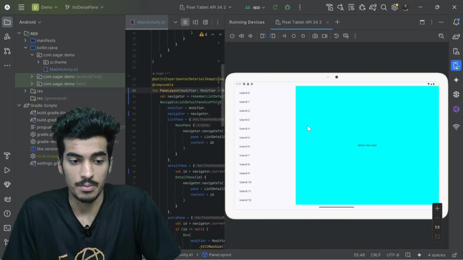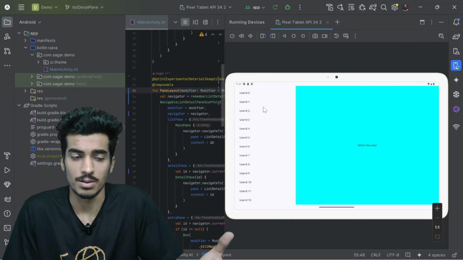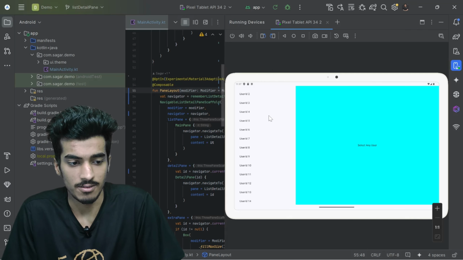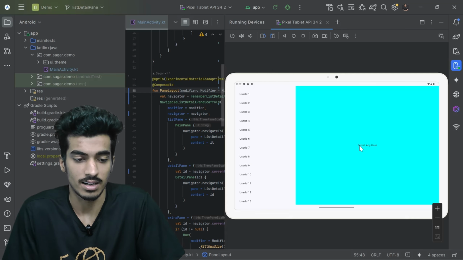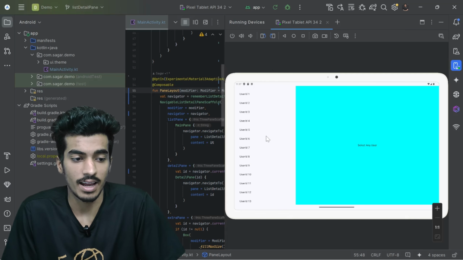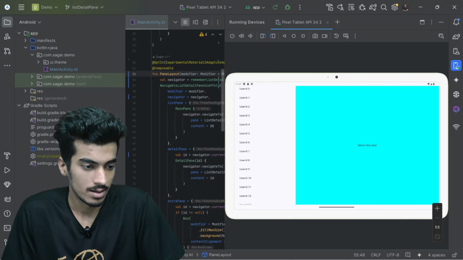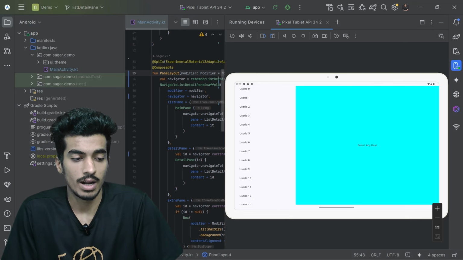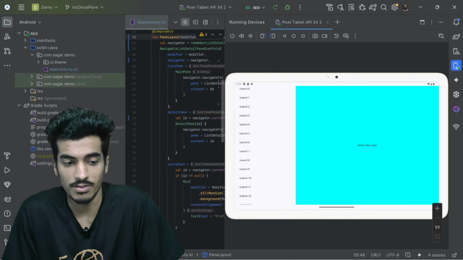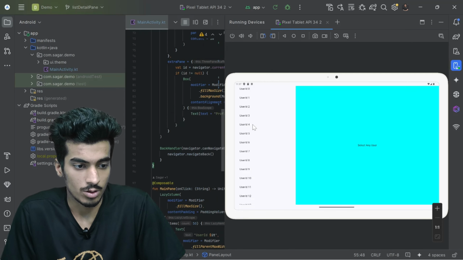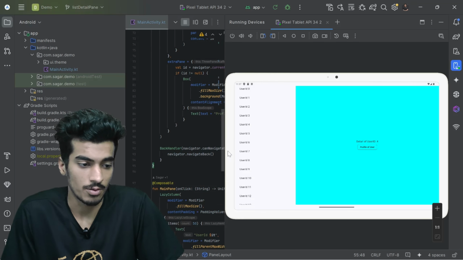Okay, so you can see here I am having a large screen, and this is what you will see, a similar layout in your WhatsApp or any chat application. There will be the list of all users, and on the right side there will be a chatting screen. So here we have our detail screen, and this is our list pane, and this is what we call the detail pane. And right now we have not selected any user, so that's why it is showing select any user, because we have that condition. And if I click on user ID 4, then it is showing me the detail of user ID 4.